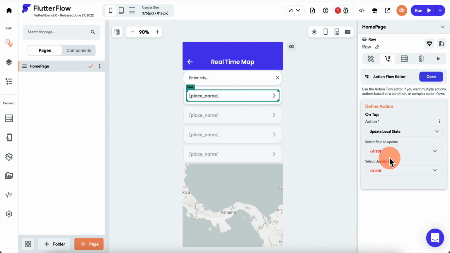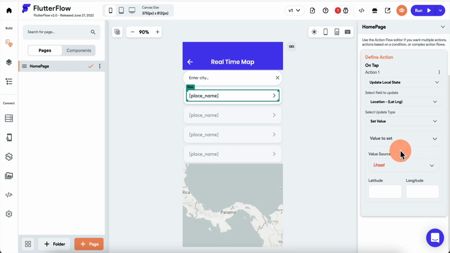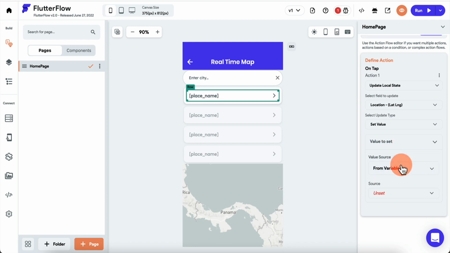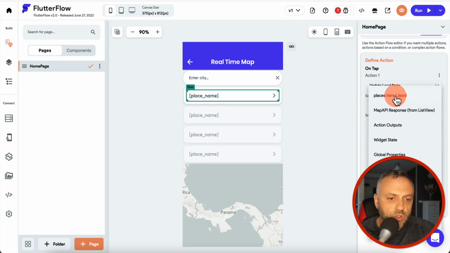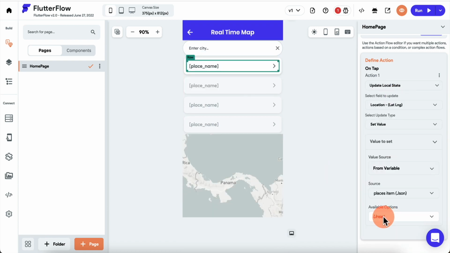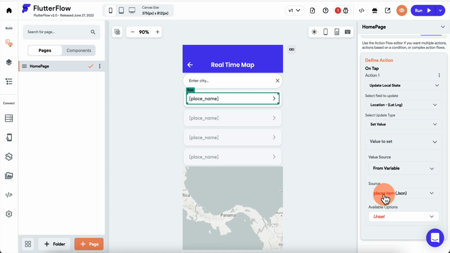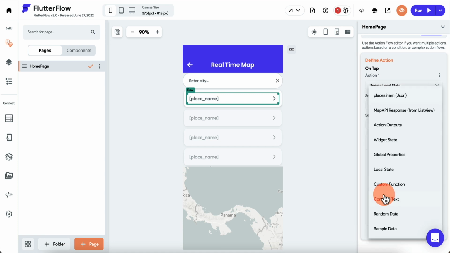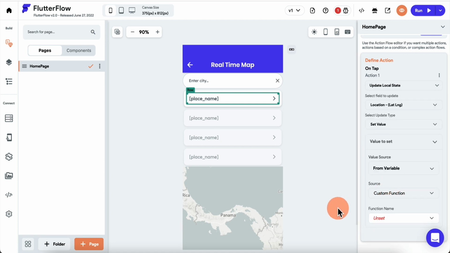We're going to say update local state, and we say select field to update. We only have one field, and what we want to do is set value. And so we're going to go here, we're going to say from variable, source is going to be places item JSON. We have available, and the way we're going to be setting the variable is we first need to run a custom function, okay? And you're going to see why. So we have a custom function.